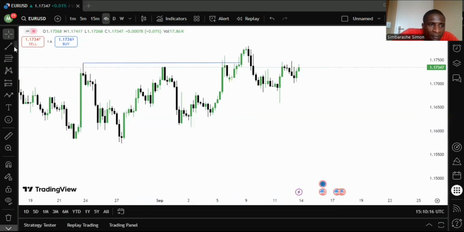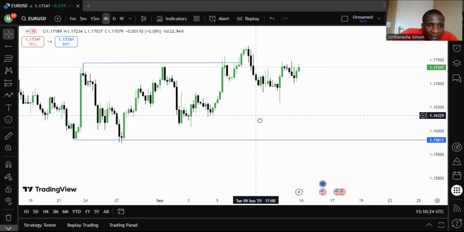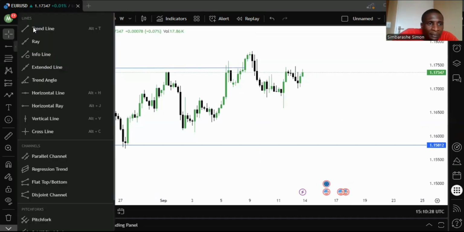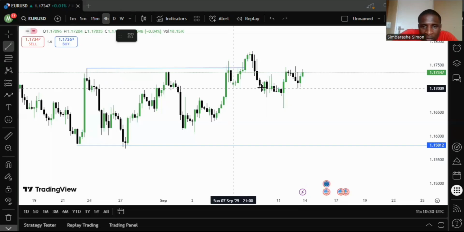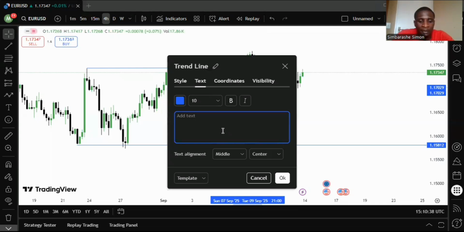We don't have to make this thing complicated. This one was the low point, guys. So the market is just ranging until we take out that high point. Then I'm going to take out my trend line. Here we just made a simple change of character. So I'm just going to do something like this.